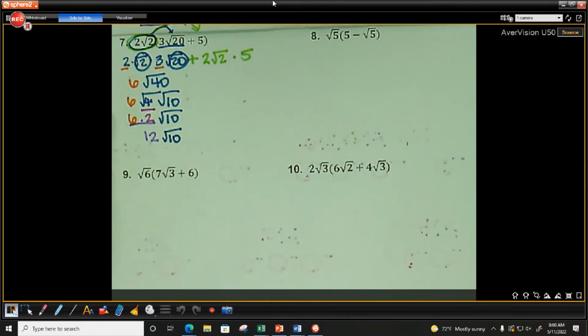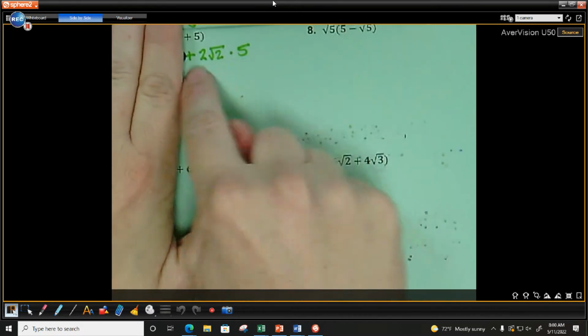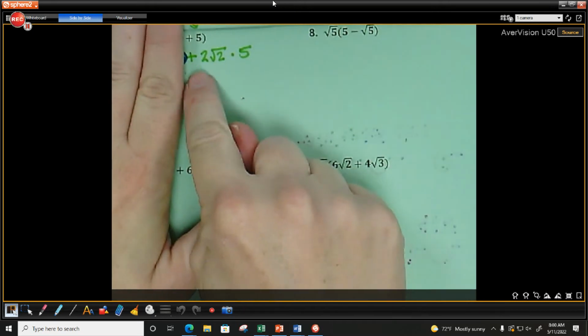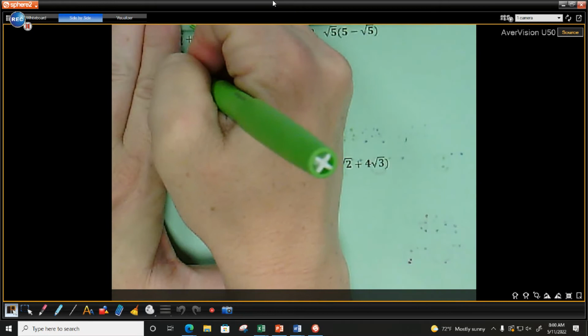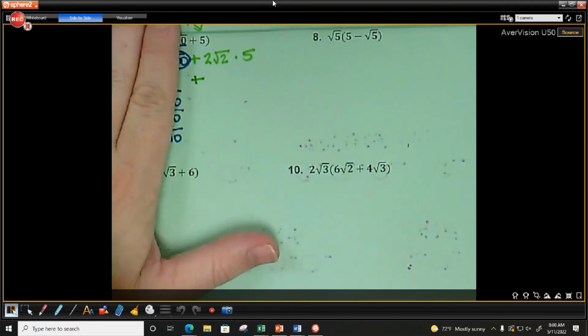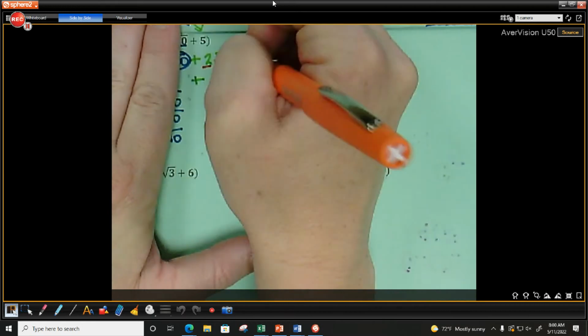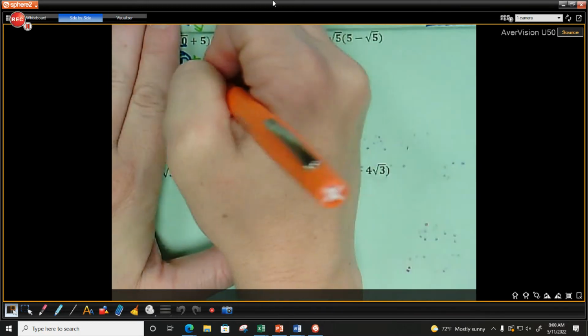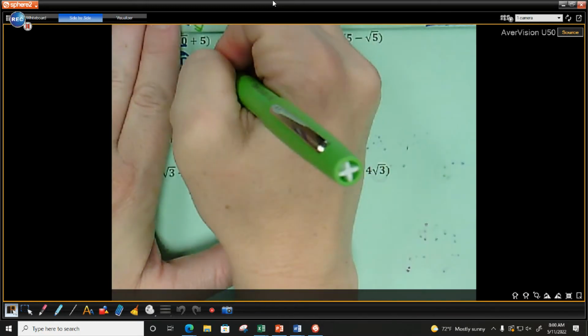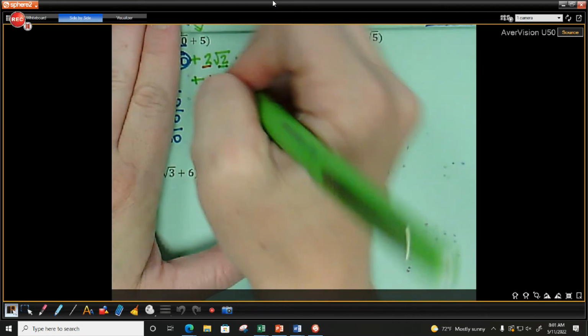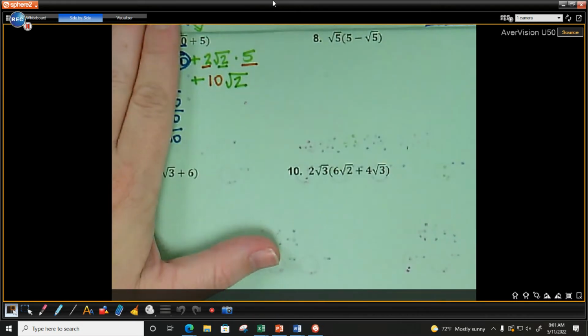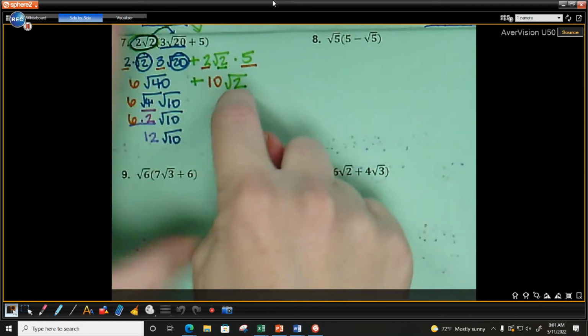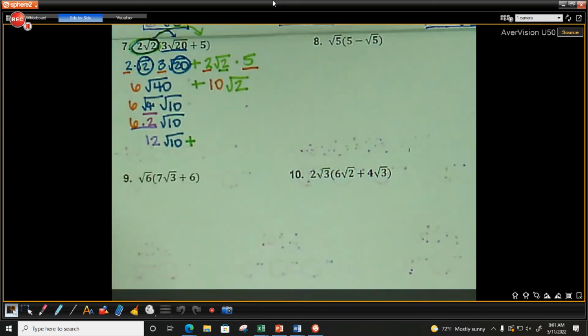Okay, now I'm going to pretend this isn't here, and I'm just going to look at my 2 root 2 times 5. A positive times a positive is positive. And I'm going to do my outside. Is that 5 outside or inside? Outside. Outside, so 5 times 2 is 10. Does your 2 have anything to multiply with? No. There's not another inside. Okay? So I have 10 root 2. Is 2 divisible by a perfect square? No. Can't simplify this, so let's drop it down in line with the first term I simplified.